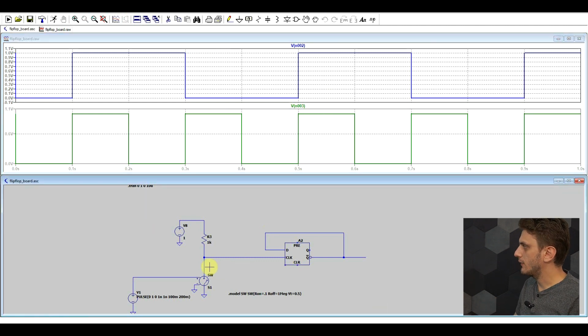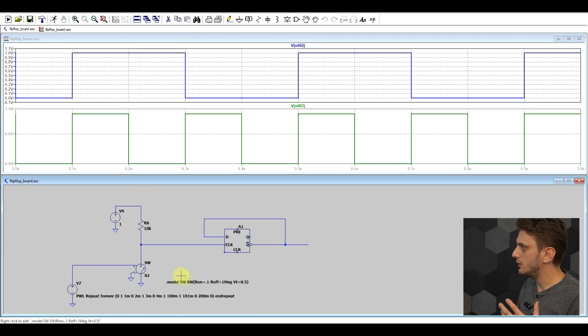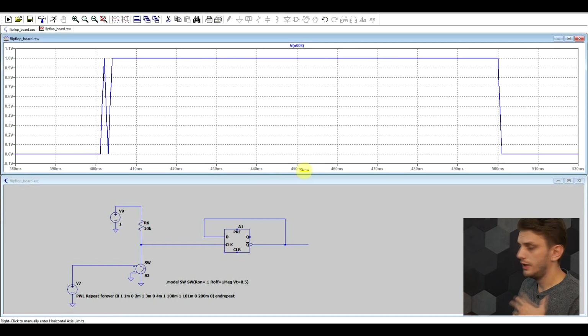Now of course, since we're using a mechanical switch, its switching action isn't this clean, so it doesn't have a perfect turn on, turn off cycle. With most mechanical switches, you have a bouncing effect. When the switch is turning on, it doesn't directly turn on, it might jump a bit, there might be a bit of oxide, so it might not make contact the first time. And to simulate this, I made this PWL source that doesn't switch on the first time, there's a bit of bouncing in between.